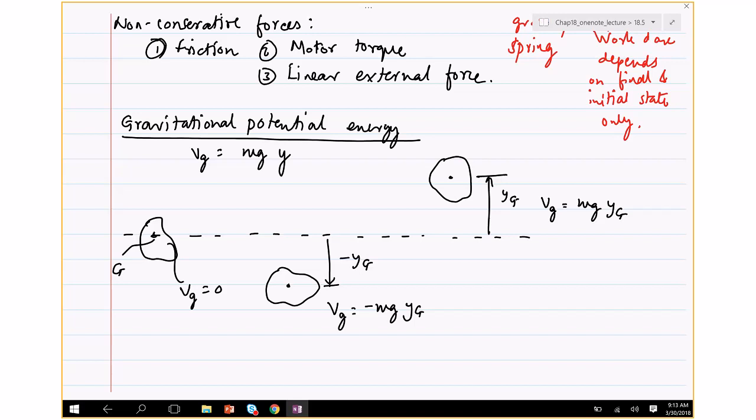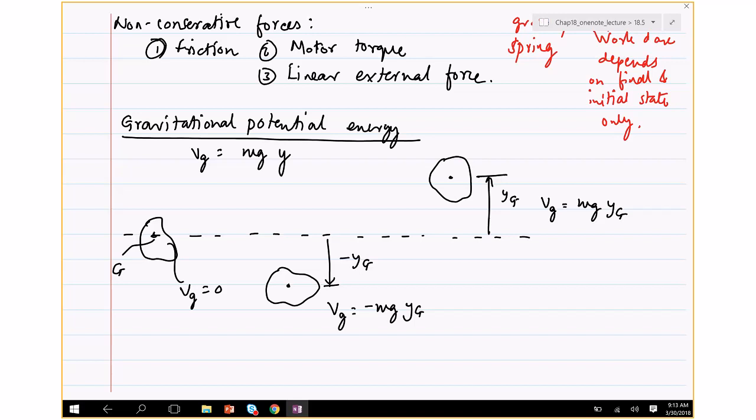When you go up, mg is down, y is up. So positive times negative is negative. So work done is negative, but potential is positive. So if you try to remember all those four signs, then it's going to be very confusing. What I recommend is pick one of the two. Pick either potential or pick work done. Remember the signs for either the work done or the potential, and then reverse the signs for the other one. So I always like to use potential.